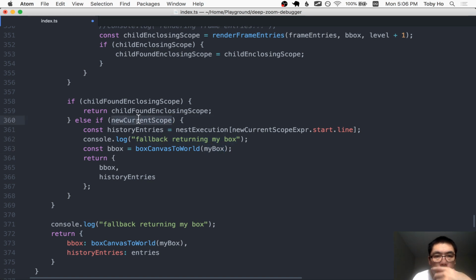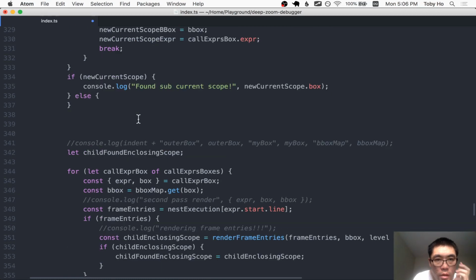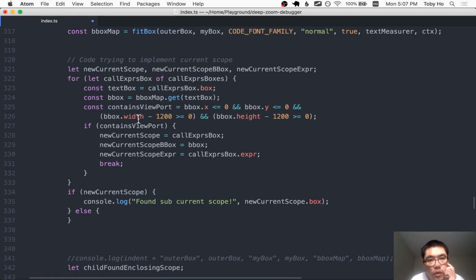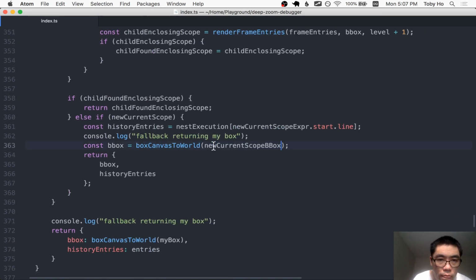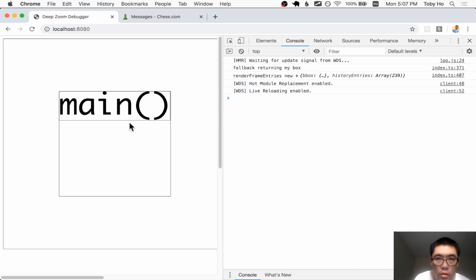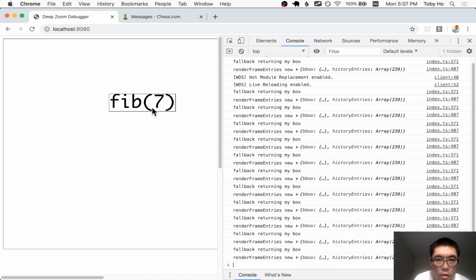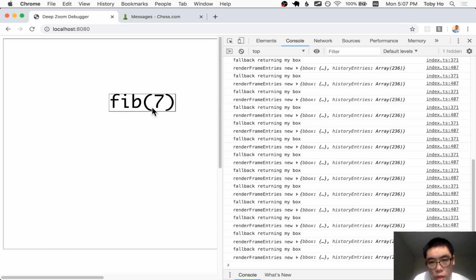It should have been the box of whatever is that one. And we should only do this if the child has found, well, this doesn't seem right.